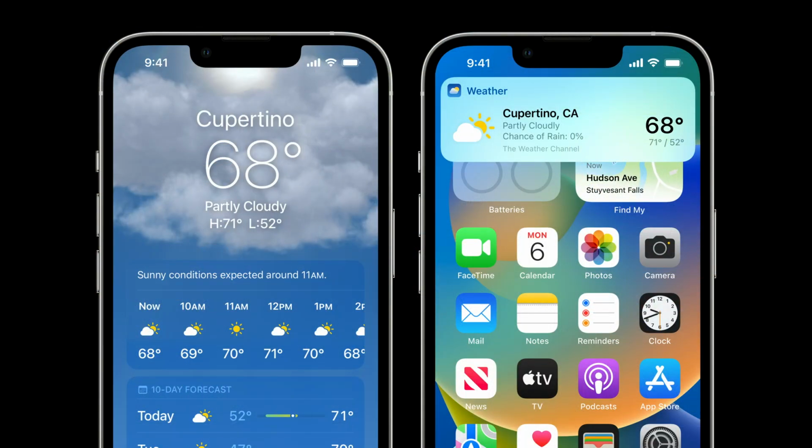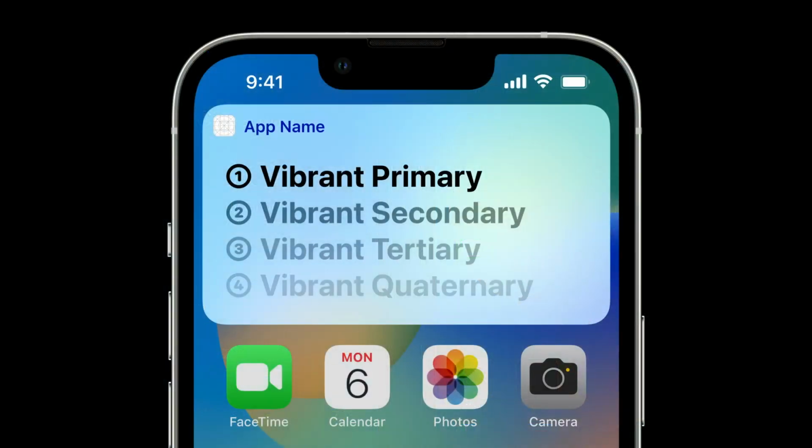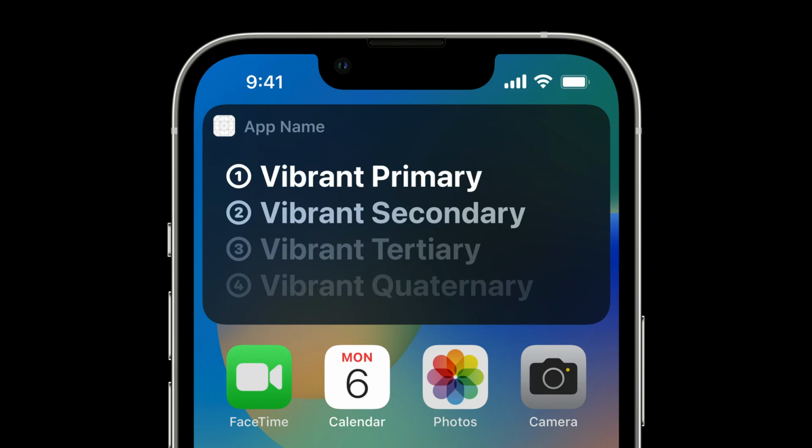Unlike most of your apps that likely use opaque backgrounds, snippets use a semi-translucent material. Place elements from your app on top of this material, instead of filling the visual with an opaque background. You can see an example here with elements from the weather app integrating seamlessly into the Siri snippet. And when you draw your text, use vibrant label colors to guarantee great contrast over the translucent background. Doing this ensures that your text will automatically look great in dark mode too.